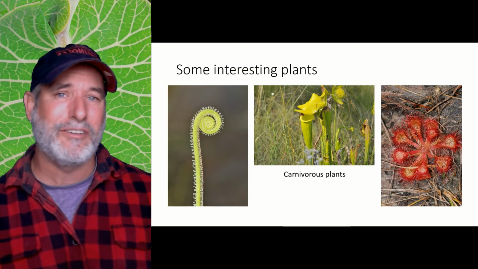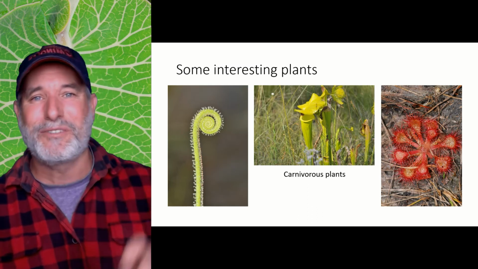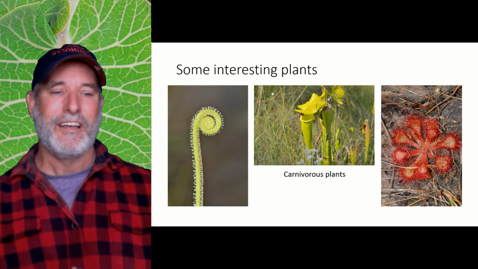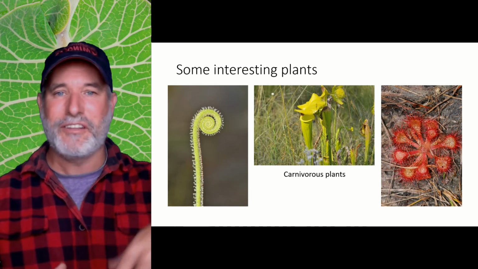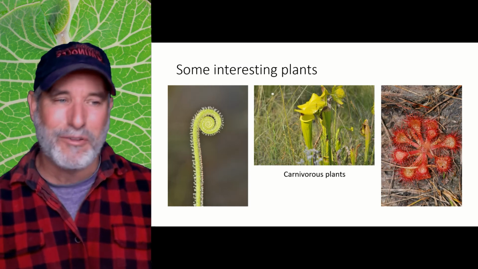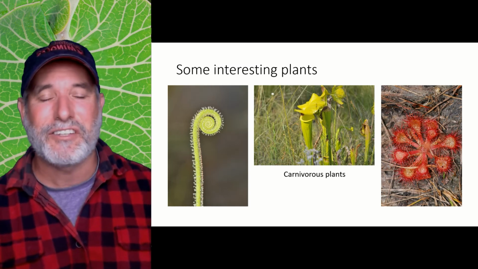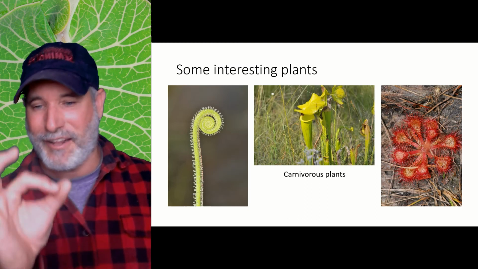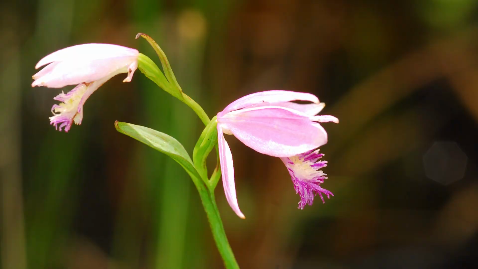So the one on the left is a sundew plant. And it's got those sticky little trichomes sticking out of there that will catch an insect. The other one is a pitcher plant, where the insect falls in there and gets digested in the bottom of the pitcher. And then the other one on the right is related to the one on the left, and that's another type of sundew plant. And it's like this big. So it catches very small insects.